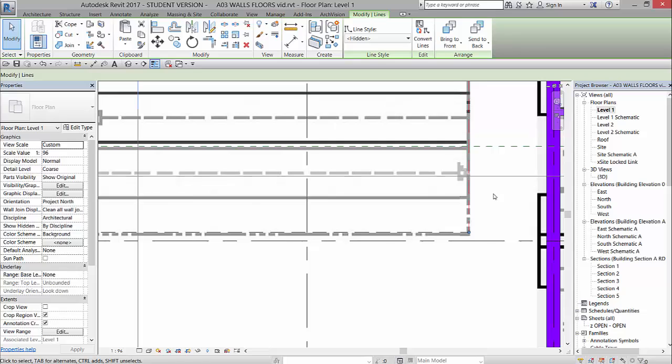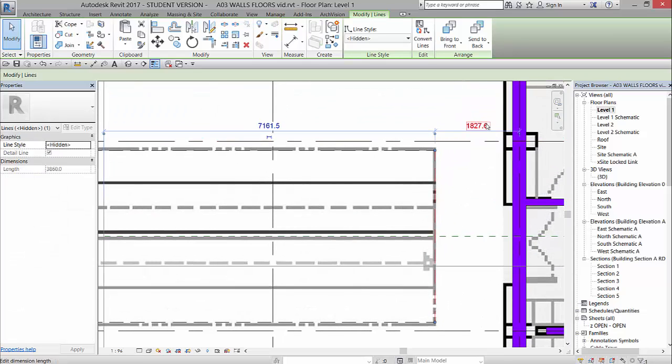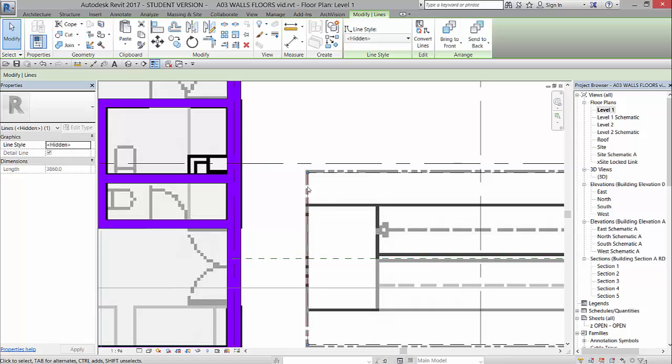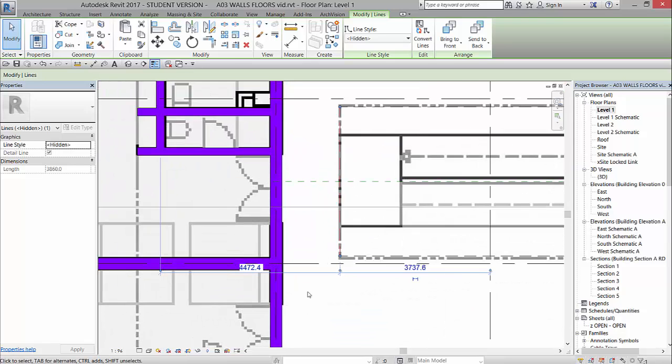Now I want to make sure that this line, we'll just pick 1830 for that. So I'm just sort of evening out these distances. Let's see what that one is giving. Now this one is actually pulling all the way to that wall, which I'm not sure why, but I can actually pull and move the witness line by picking this blue line and picking that line. And I can say, we'll just say that's 1600.